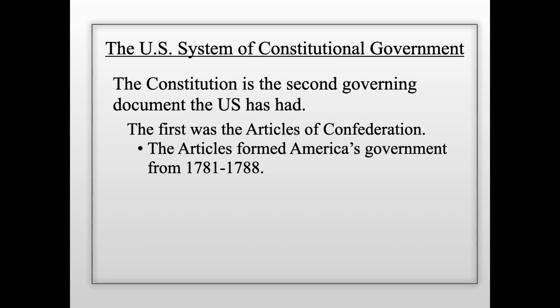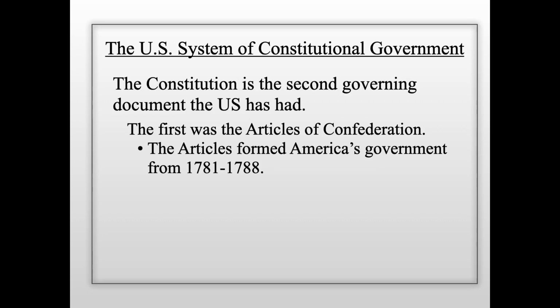Imagine that today. If instead of having to pay taxes, you were given the option of saying, no, I'd really rather not pay my taxes. Well, how many people do you think would really say, yeah, I really want to pay taxes? Not many. So one of the problems that the national government had was it didn't have any money. It had no funding, and so it really couldn't do anything. It was too much under the control of state governments who had the money, and there was a lot of chaos. And so the Articles of Confederation really did not work well.